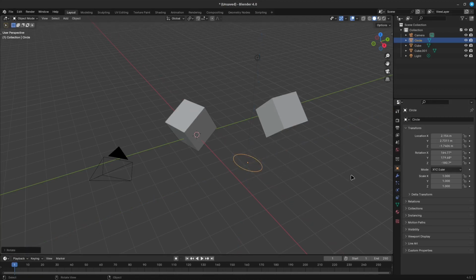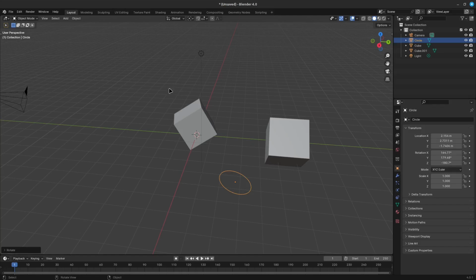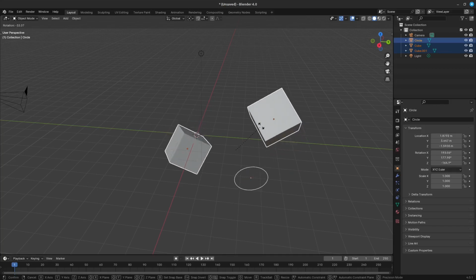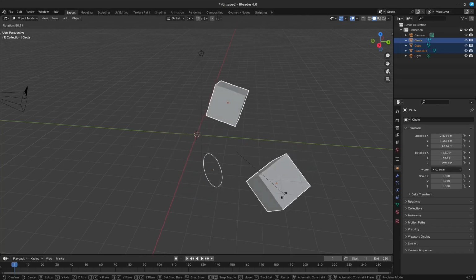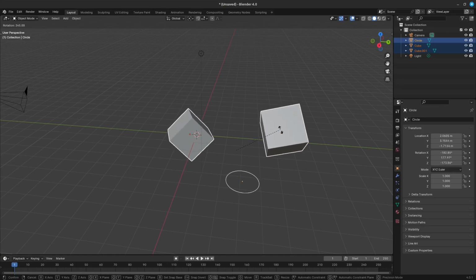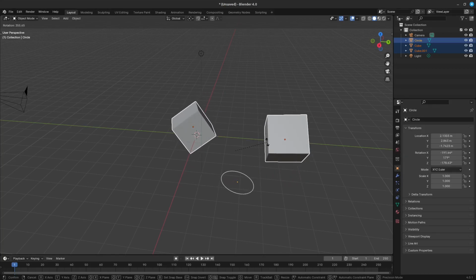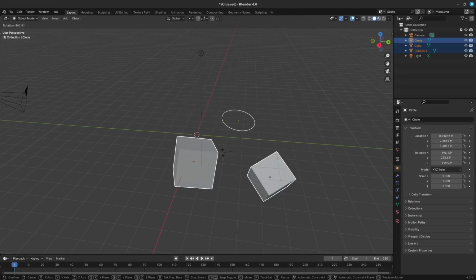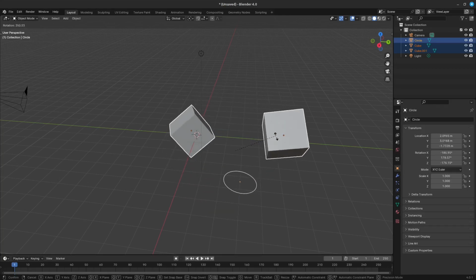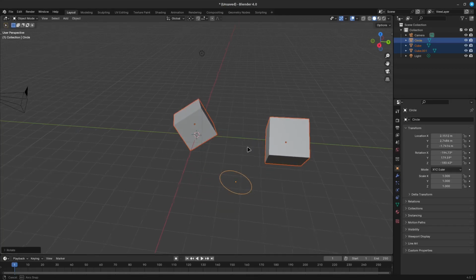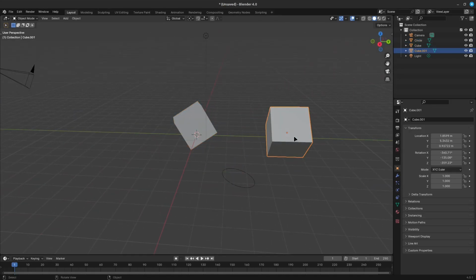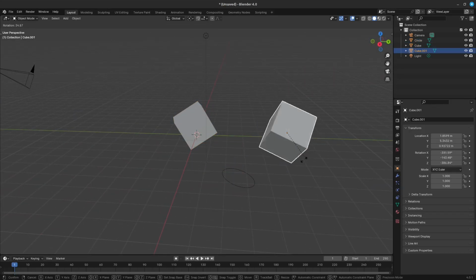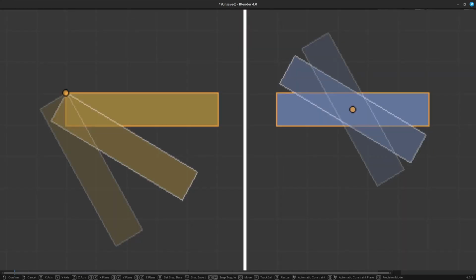The first being the bounding box center. In this mode, the pivot point lies at the center of the bounding box, which is a box that's wrapped as tightly as possible around the selection while still being aligned to the world axis. If you have experience with colliders in video game engines, then think of that. In object mode, the pivot point becomes the center of the bounding box around the selected object's origin points, not their geometry. This means that if you have a single object selected, the pivot point is the same as the object's origin point, which can be customized and doesn't have to be in the center. In the example below, the orange rectangle has it in a corner instead.